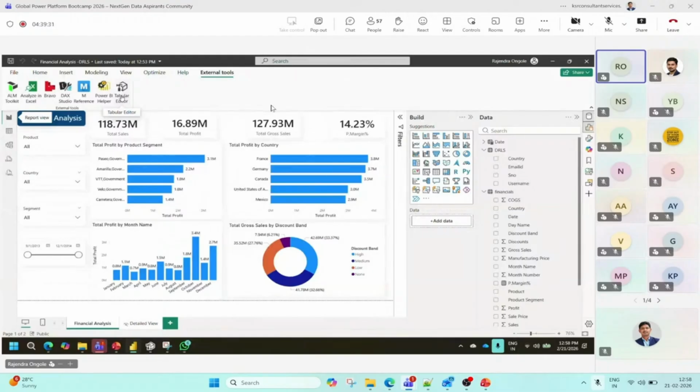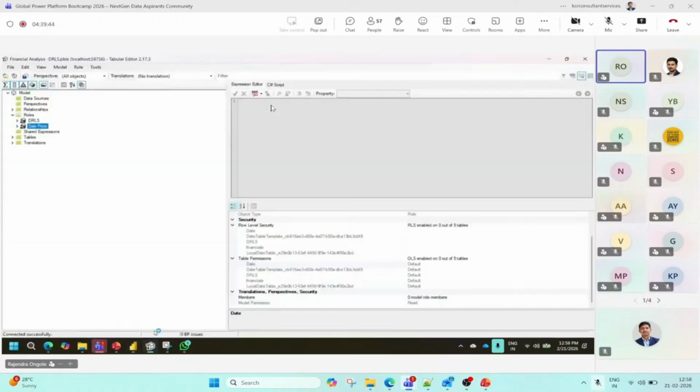And even if you're using the licensed version of Tabular Editor, you can simply use this Tabular Editor external tool. You can configure the object, the specific column, or not. Maybe I want to visualize it with this specific column, not to visualize it, we can configure it accordingly using this Tabular Editor. You can see 2.173 is my version. Still, for this version also, we need a premium capacity if you want to implement column level, that means field level security control.